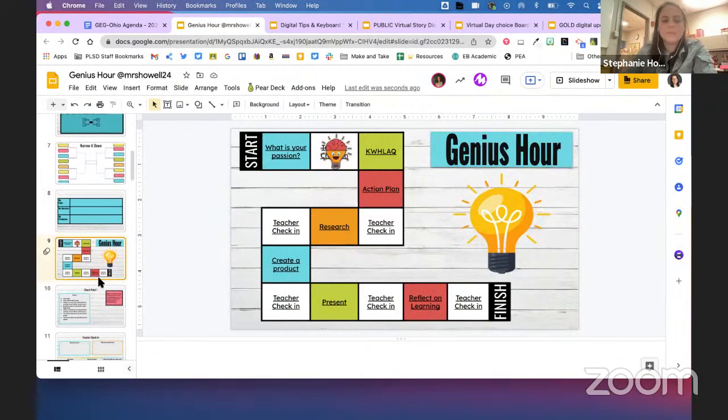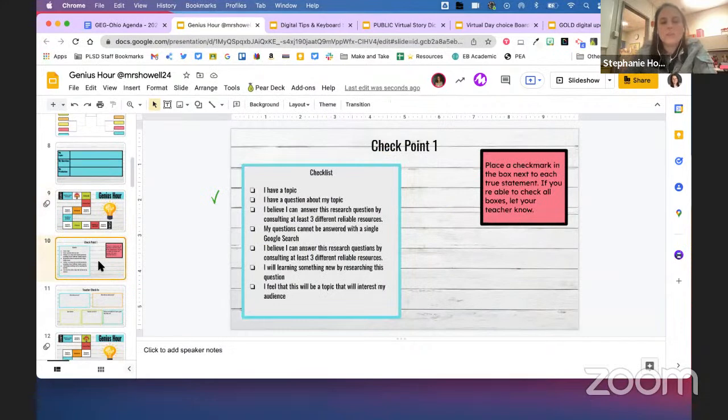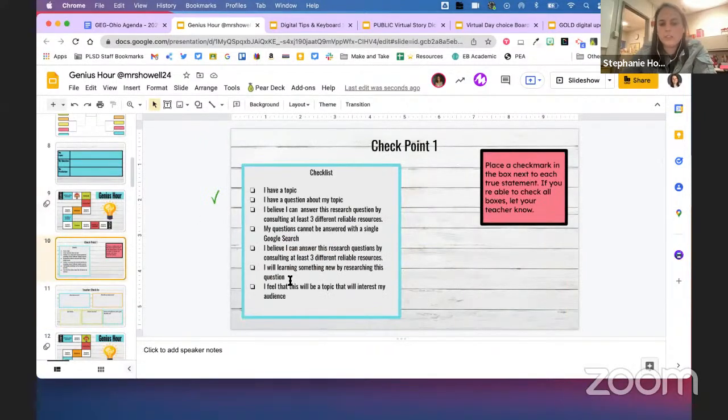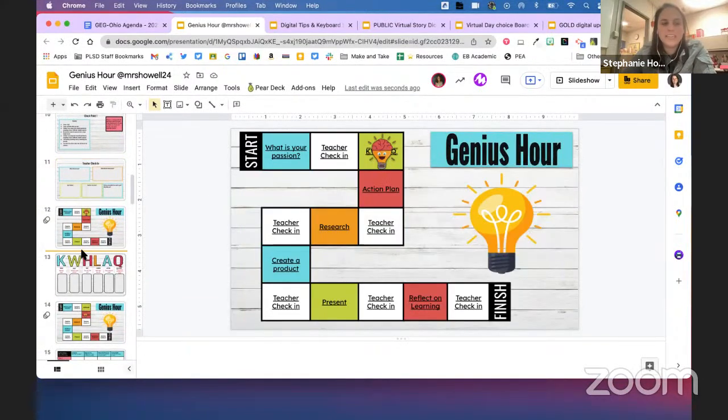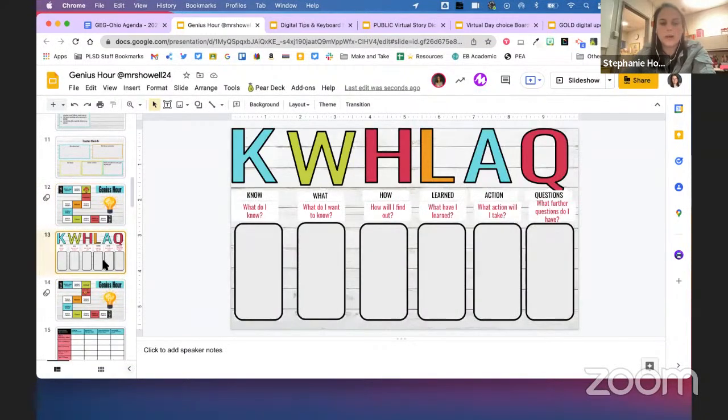Then students get a teacher check. So here is the teacher check-in. I try to build those in. This is a younger class in elementary, so they wanted more teacher checks, and students first have to look at the checklist before meeting with the teacher, making sure they did all of these different things. If they did, then they are all set to meet with their teacher, because it is kind of an as-you-finish-early type of activity, or the teacher might be working with a different small group at that time. So we wanted the kids to begin to have that ownership of their learning as well.